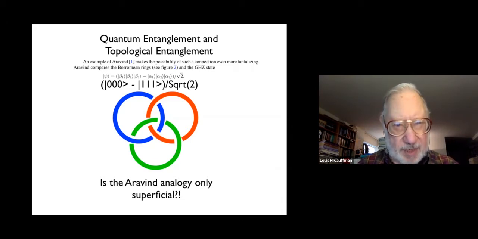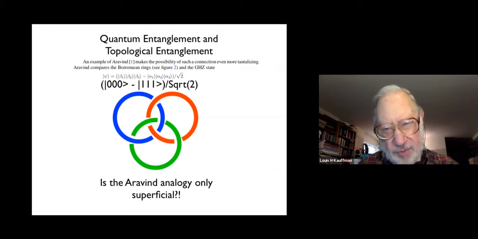When an observation is made, it goes to an unentangled state consisting of 0 tensor 0 or 1 tensor 1. So this state is a quantum analog of the Borromean rings, an interesting topological analogy. And so Aravind suggested, at least implicitly, that maybe entanglement could be thought of in terms of linking. And his model is a kind of mechanical model. You take the link and you snip one of its components, which corresponds to observing in that tensor factor. And then you look at the entangled nature of the other 2 components.